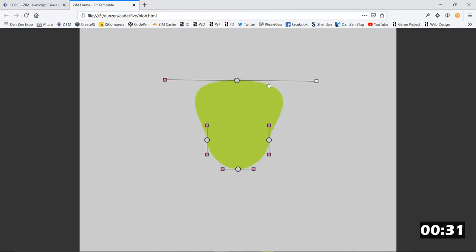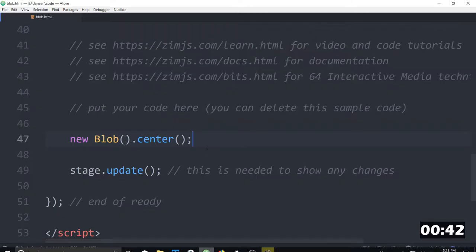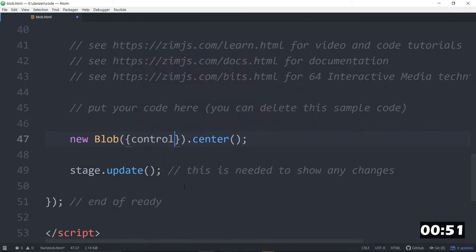But if we open that up a bit and rotate it, then we get a larger area in here and it just kind of looks better. So what we're going to be doing is opening up the handle size and making the handle size bigger on our blob. So that looks like this. That would be control length colon, and we'll set that to 500.